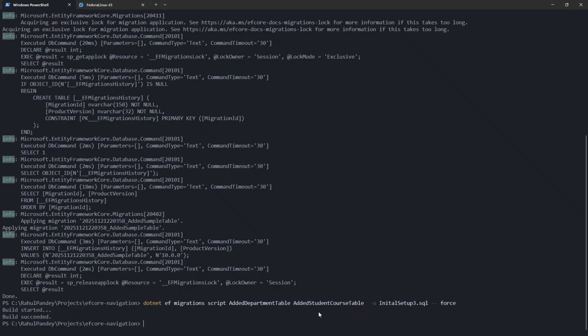Why so? Because I want to run a migration between two different migrations, that is with from and to. So I can basically create n number of migrations. I can create n number of SQL scripts based on certain migrations. And with the help of that, I can review them, I can deploy them, and even proceed with the SQL script to my servers. So this is the controlled SQL script.